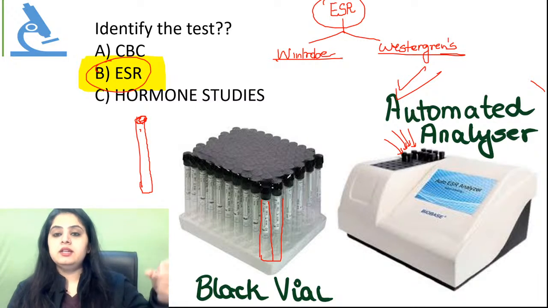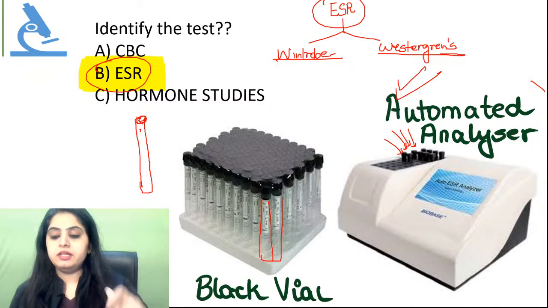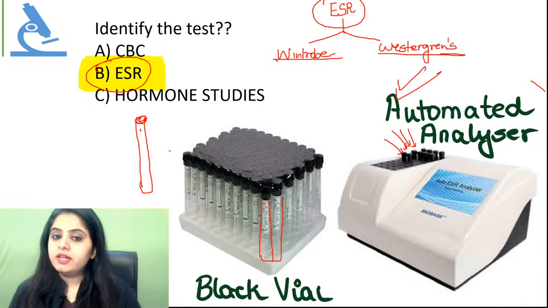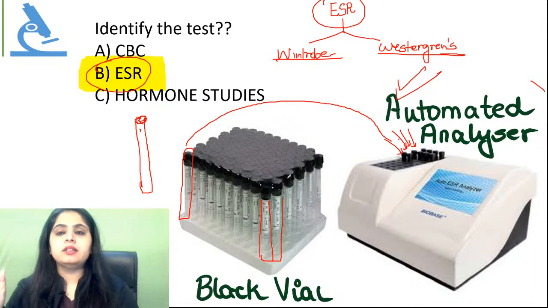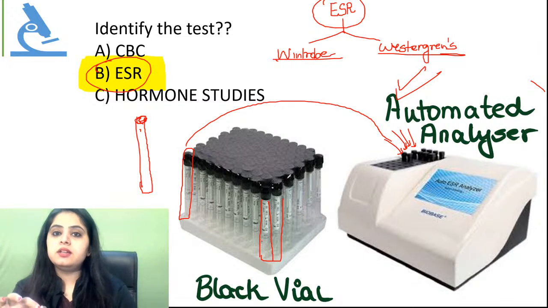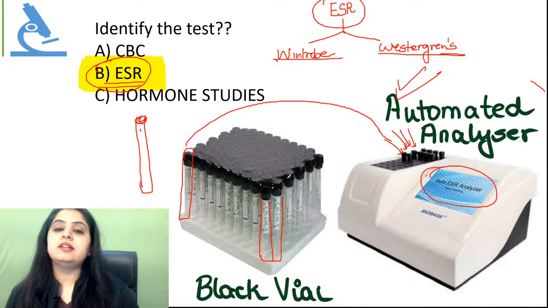We take blood, we put it in the tube, then we wait, and the full process. That is manually. Here I'm not doing anything of that sort. I'm collecting the blood in this vial, directly putting this vial into the machine. Automated. So the black color thin vacutainer is something that you use when you want to test ESR by the automated analyzer, the auto ESR analyzer, right?